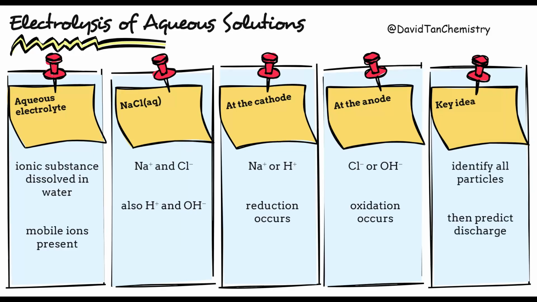The products of aqueous electrolysis cannot be predicted simply by looking at the formula of the dissolved compound. First, identify the particles from the solute. Then include the possible contribution from water. Next, separate the positive particles moving towards the cathode from the negative particles moving towards the anode. Finally, decide which particle is preferentially discharged at each electrode. So remember, a molten compound contains only its own ions, but an aqueous solution contains water as well. This creates competition for the discharge and may change the products formed.